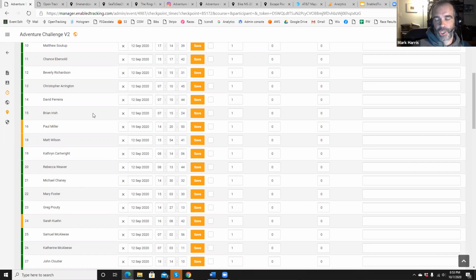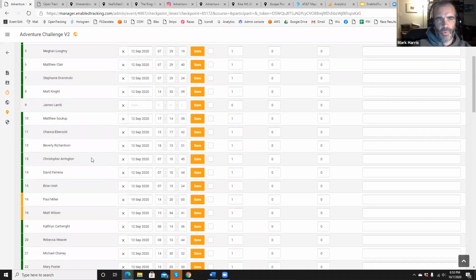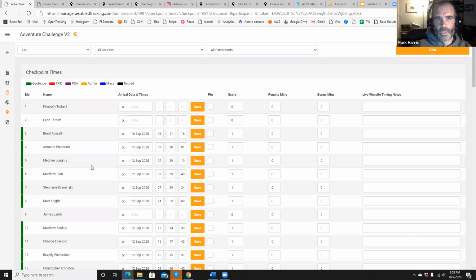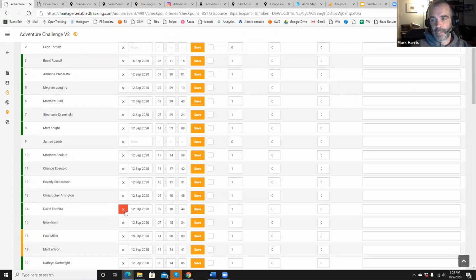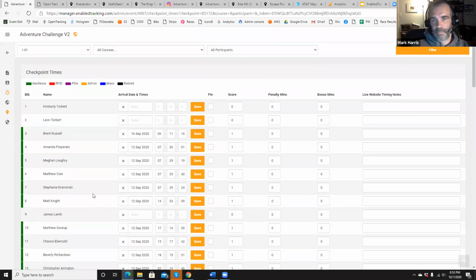And we can override our geofence timing too. So if something gets wrong, they get caught at the wrong time, or it pings them on a geofence when it shouldn't, we can come and overwrite this stuff. If you wanted, you could just actually come in here and use this to do timing, right? You didn't even have to geofence. I could have my spreadsheet from my course of checkpoint 101, where a volunteer stood there and took all the times down. I could come in here and enter all the times, or at least cross-check them with my geofencing. So this stuff is basically a super nice timing system.